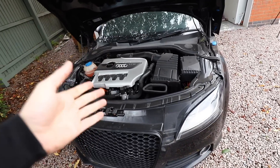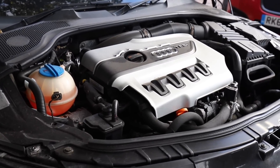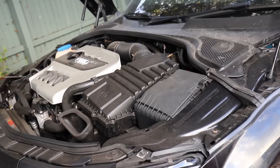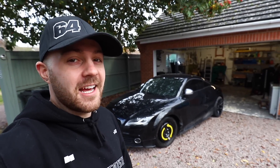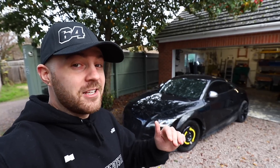Under the bonnet we've got a two-litre turbo engine, the same that comes in the S3 and the Edition 30 Mark 5 Golf, so it's a pretty decent, reliable but quite tunable package. I'm actually a little bit surprised because under the bonnet it looks pretty reasonable compared to the rest of the car - it looks like it's been well looked after. When I saw this reasonably fast four-wheel drive TTS pop up on an auction site for the same sort of money you pay for a two-litre diesel one, I thought it was definitely worth a gamble.